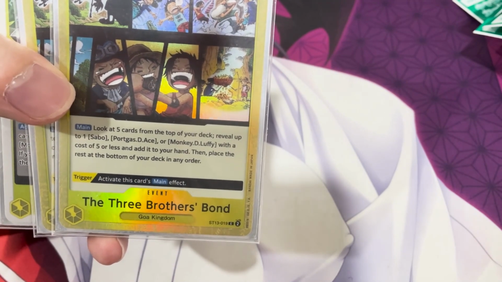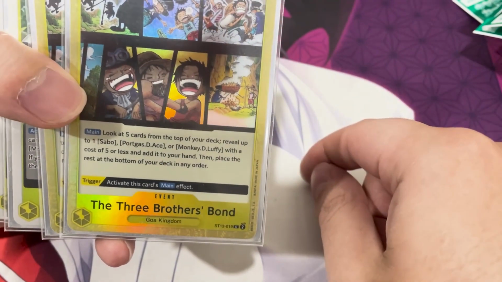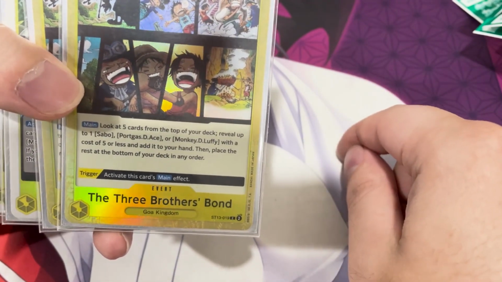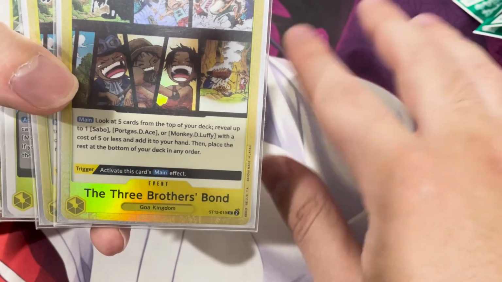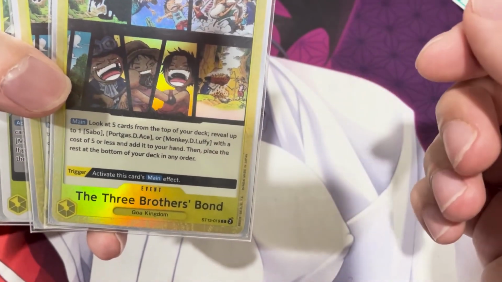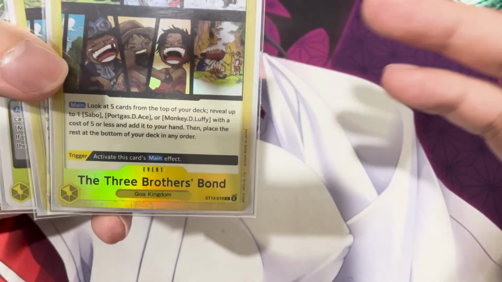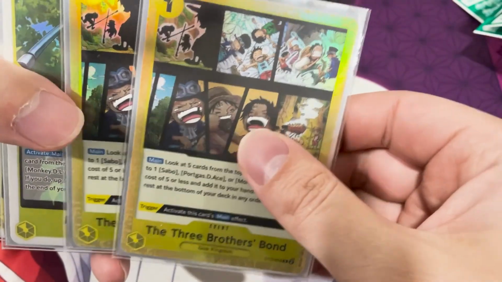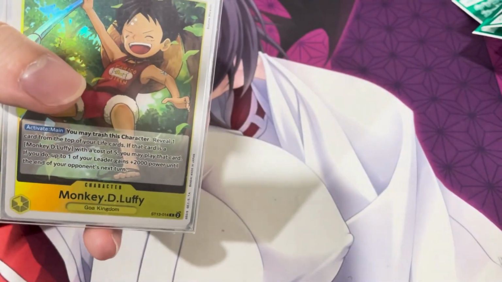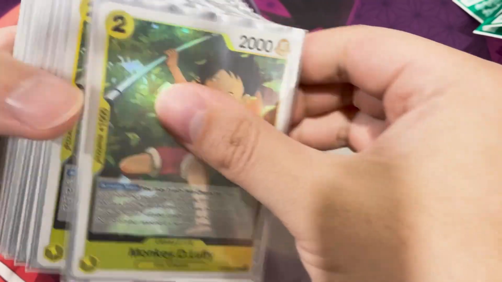So say you go to 0, you put 2 cards back, you set one of them as an ace, one as something you don't care about. You play the Reject, get rid of your opponent's last life, and then you play the baby Ace and have something else that also has rush. But I'm currently testing out the Three Brothers Bond just to make it a little more consistent.